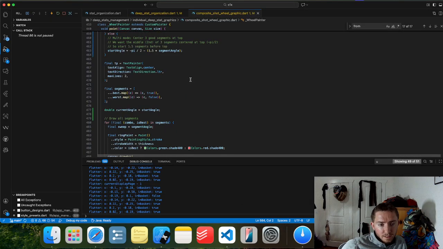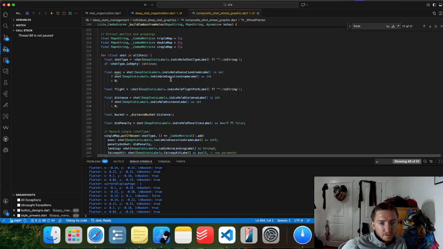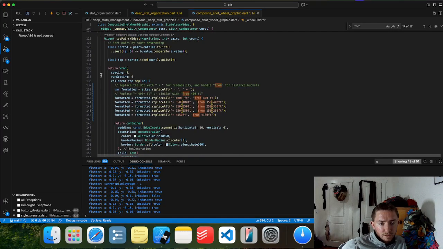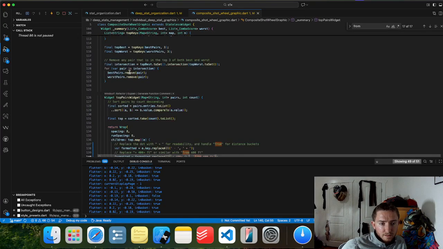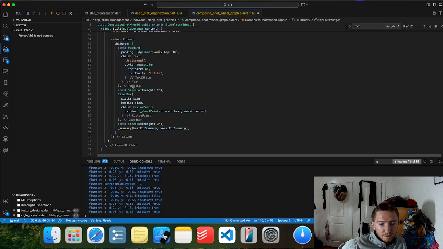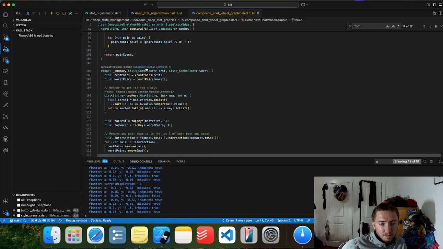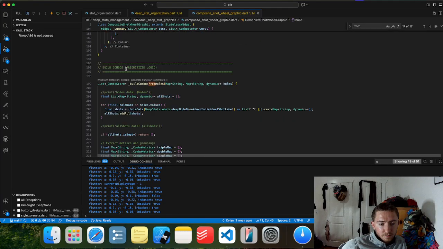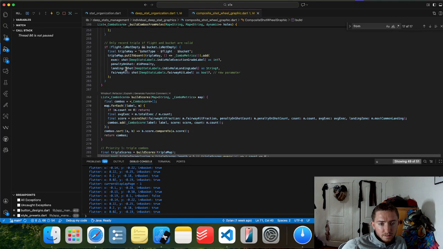Labels on the wheel. All right, where are the labels on the wheel coming from here? We got build combo, shot wheel graphic, wrap, replace top pairs, summary, assessment, sized box, wheel painter. Where's wheel painter at?